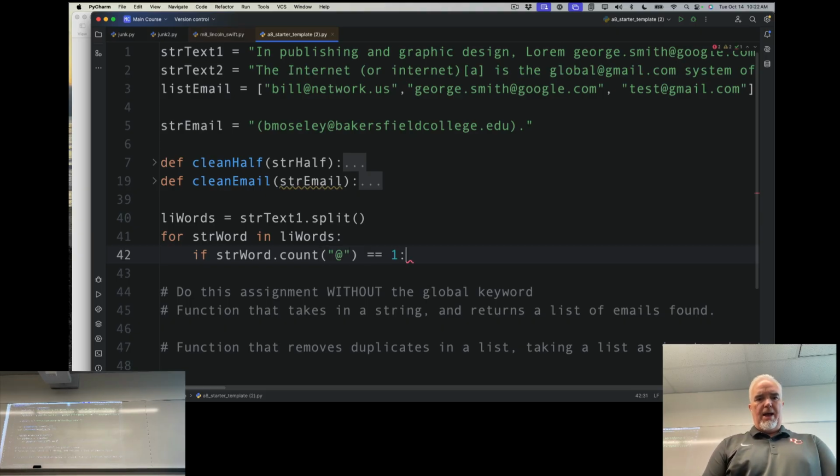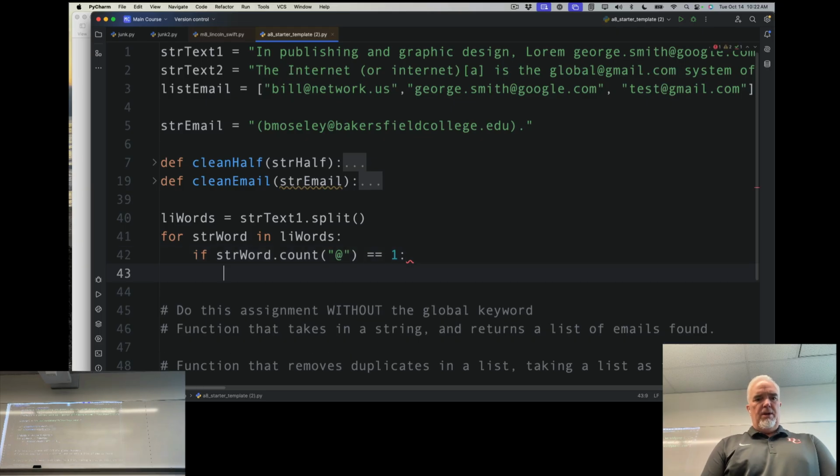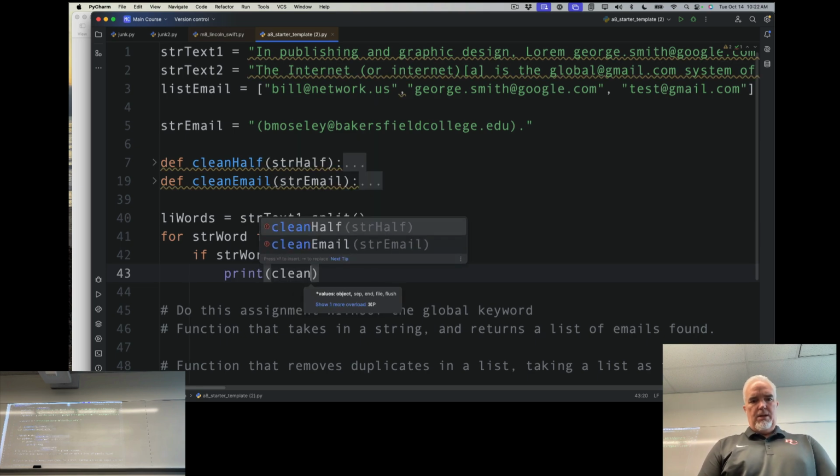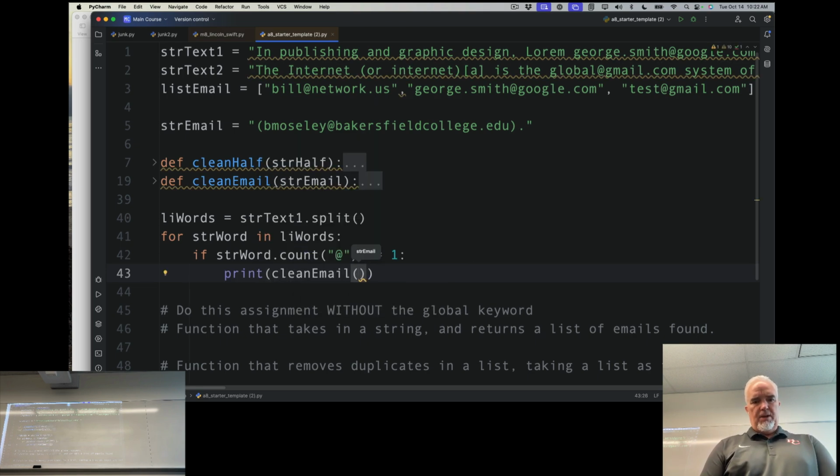So if there's one @ sign in each word, then we're going to feed that word to the cleaner, print clean_email of str_word.